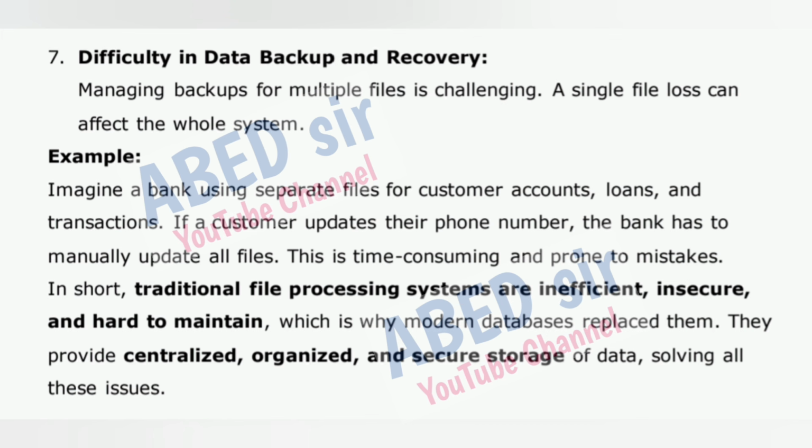Example: imagine a bank using separate files for customer accounts, loans, and transactions. If a customer updates their phone number, the bank has to manually update all files. This is time-consuming and prone to mistakes. In short, traditional file processing systems are inefficient, insecure, and hard to maintain, which is why modern databases replaced them. They provide centralized, organized, and secure storage of data, solving all these issues.